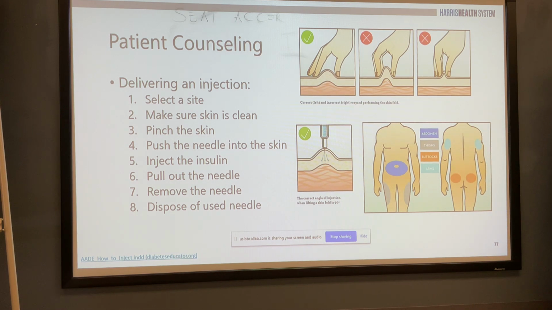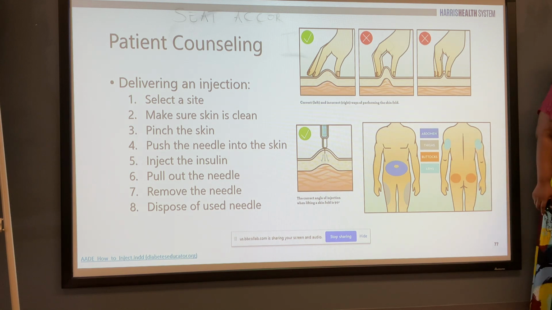So of course, the tummy is better. It's a good place to inject because you have some subcutaneous fat there. I like the back of the arms. So sometimes patients inject here, they get bruising, they get hard spots in their skin, especially if they've injected for a very long time. So we start talking about using other injection sites.